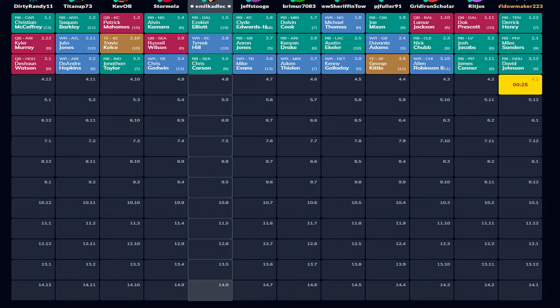So interesting. I would like a running back. However, I don't like the value at the position on the board, and I love the wide receiver right now. So I have a feeling, depending on who goes next, I'm probably going to go wide receiver and try to dip into some value at running back in rounds 5, 6, and 7, because Lamar Jackson gives me a little freedom here where I can wait on my second quarterback.